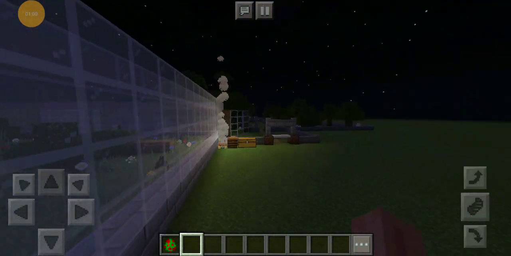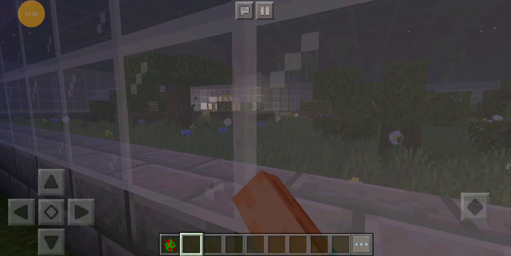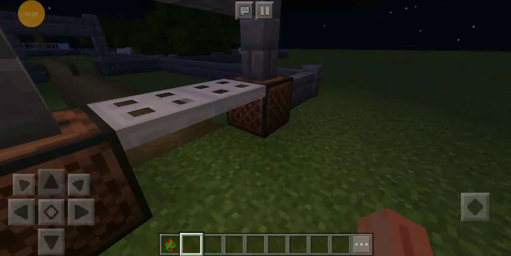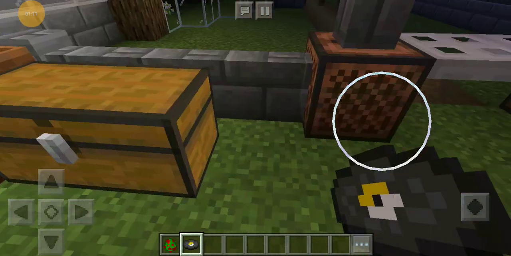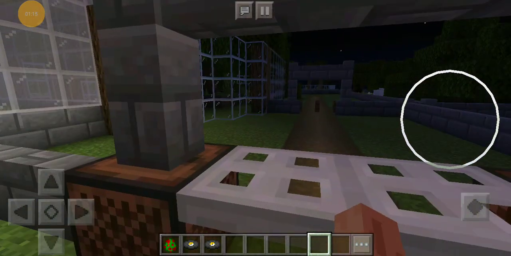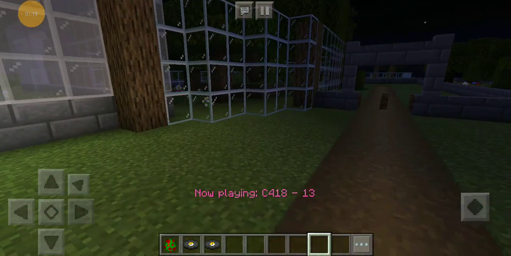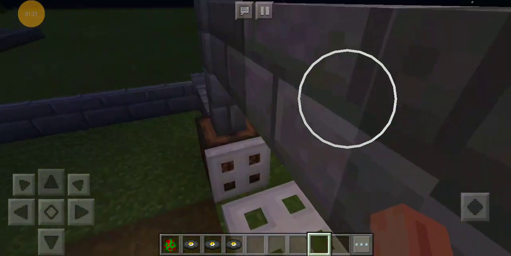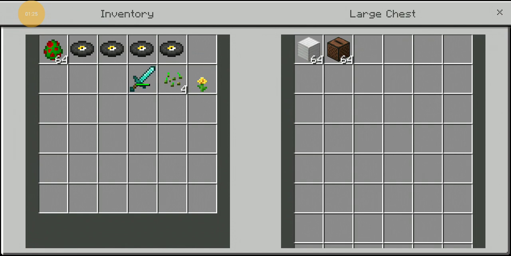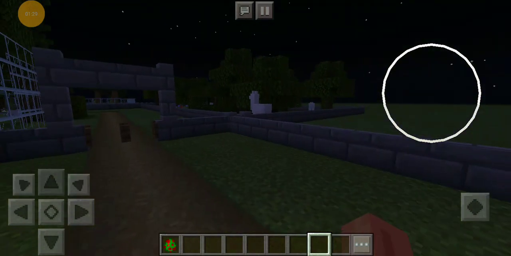Yes, I have a light switch on. So you can see this through the front of the zoo entrance, so you can know that it's a good zoo. And this is how you get into the zoo. You put the music disc into there, and then you suffocate it out like that. And then you put the music disc in there.